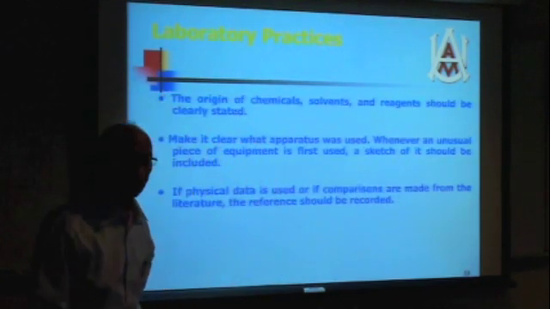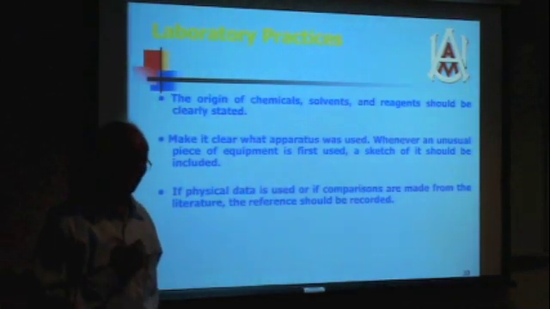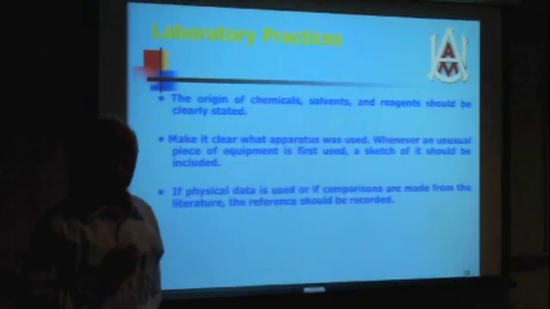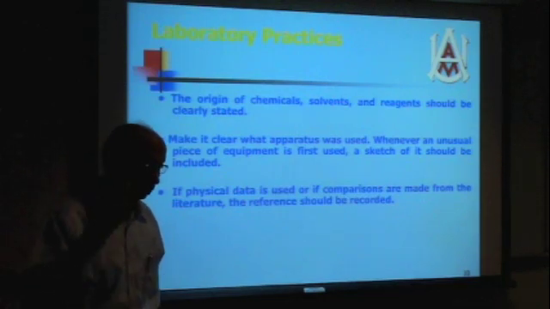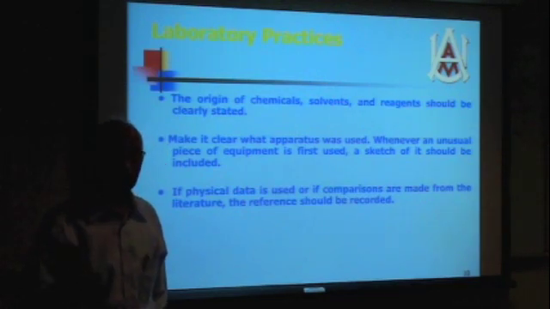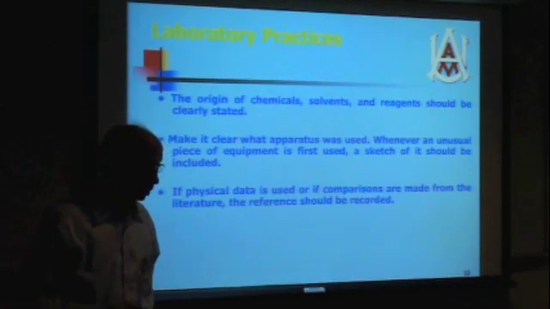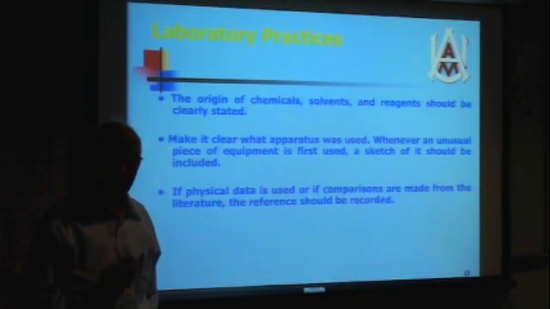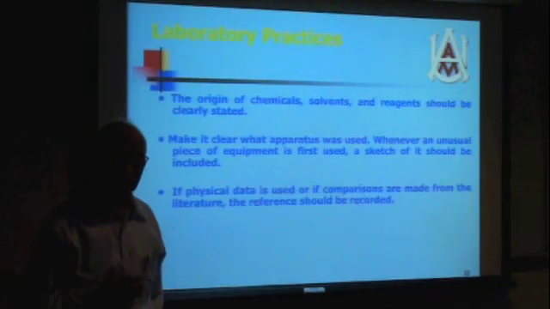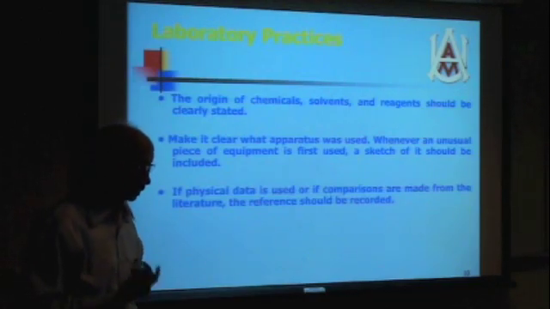The origin of chemicals: if you are using a chemical, one should write that the chemical is bought from Sigma Tech or bought from Fisher Scientific, and the date, if you know the date or time when it was purchased. What the reagent is should be clearly mentioned in the notebook: what kind of chemical you use and what the purity of the chemical is.